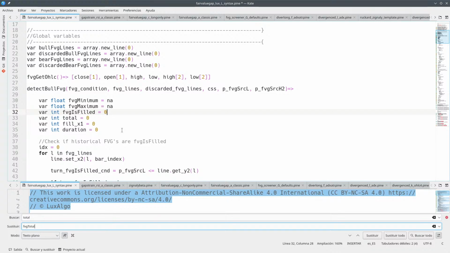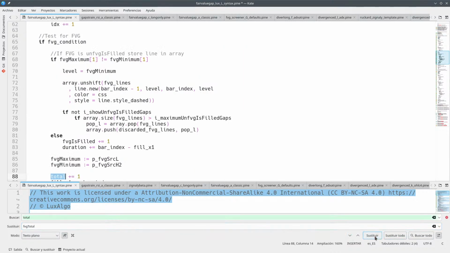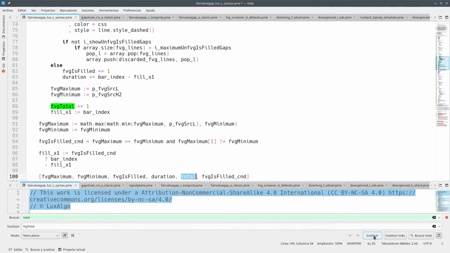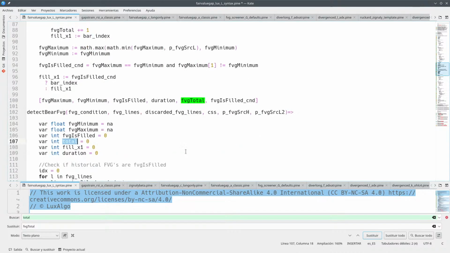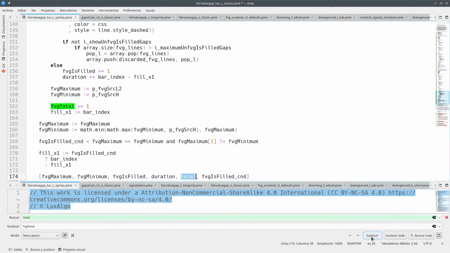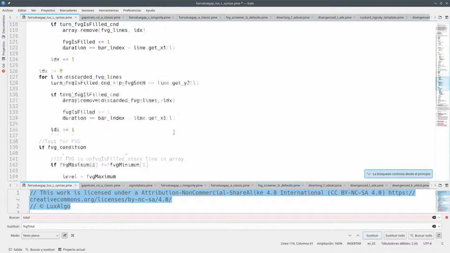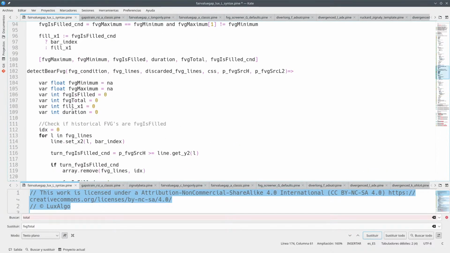FVG total. Let me search for this, because this probably... yeah, this is what you return. Okay. Fill X1.